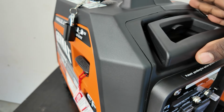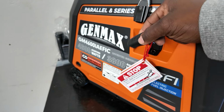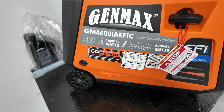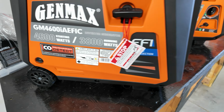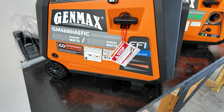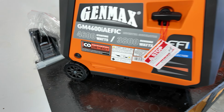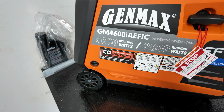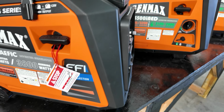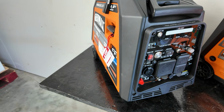In case you do forget and let your battery die, you do have pull start, so you can pull start it. So like I was saying, it has 4,600 watts starting, 3,800 running. This is the perfect size for an RV, like a 30 amp RV. You could put this in any compartment. It does have CO, carbon monoxide shutoff, so if you put this somewhere, it will shut itself off to protect your life.